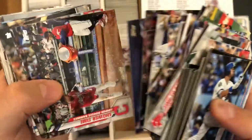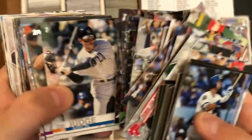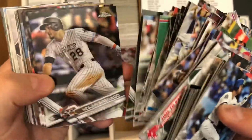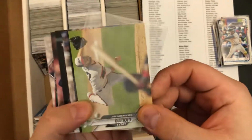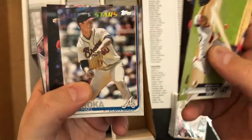So making a lot of 100 doesn't really take a bunch out of my collection. So I can sell 100 cards, make 15 bucks, and I can keep doing that 4, 5, 6 times. So buying in bulk, buying collections, I can make those 100 different player lots, and I can try to make them unique enough where they stand out and a collector, a PC player, or a PC collector, somebody will purchase that. Here's a few more of the younger stars.